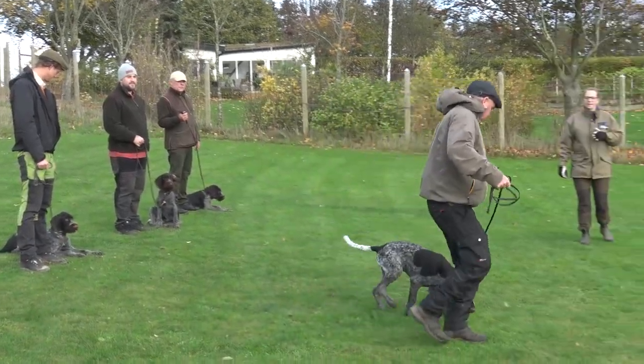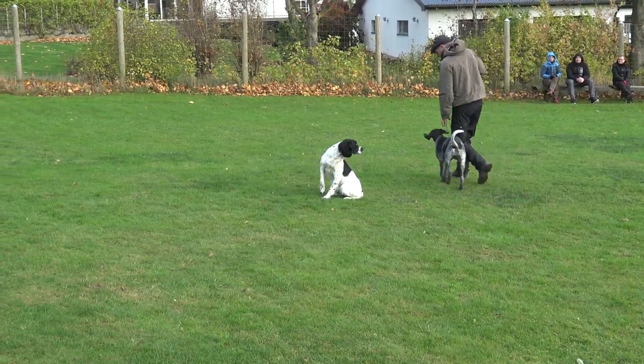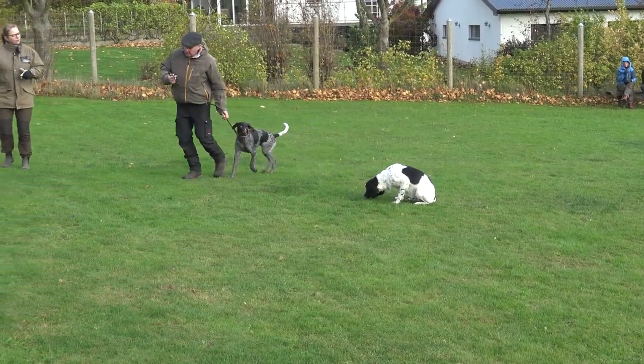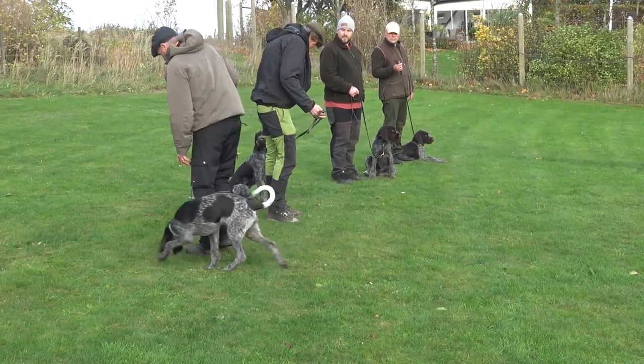Here we have a new disturbance. Sally's dog is sitting out here, the spaniel. And we should still have control over the dog. It should be okay to look at the dog, but also yes, and then positive after. Much faster work after the correction.